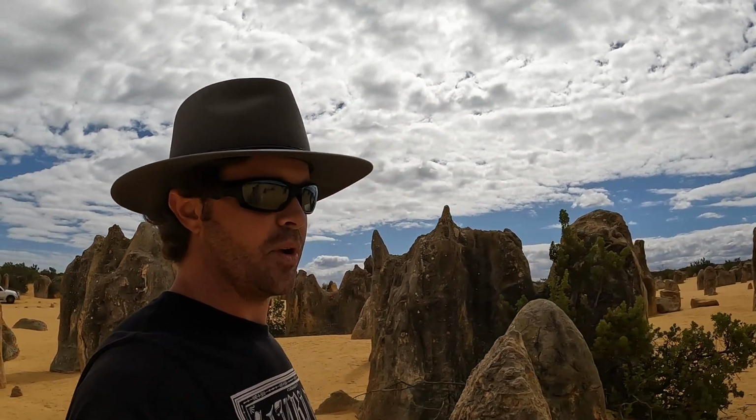But they're cool. There's lots of different shapes. Some are jagged, some are really smooth. It's really fascinating. It's a bit of a tourist hotspot at the minute, so we might find a bit of a quiet spot and take some photos and have a good look at it. So definitely worth doing. We'll spend some time up here, and I'll show you some photos and check it out when you're here.